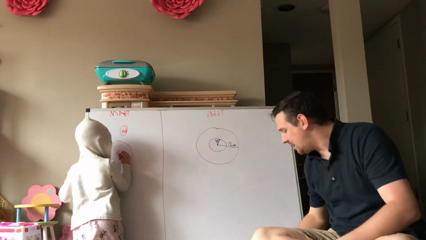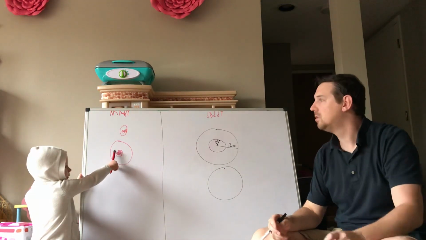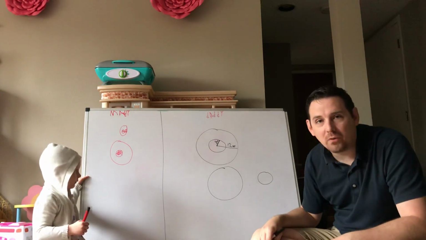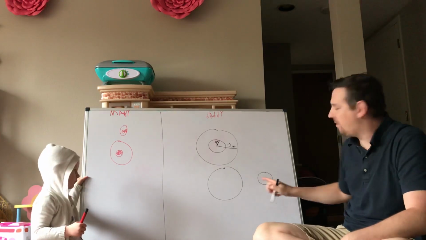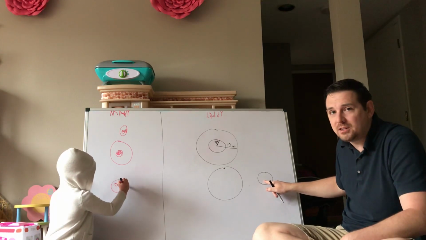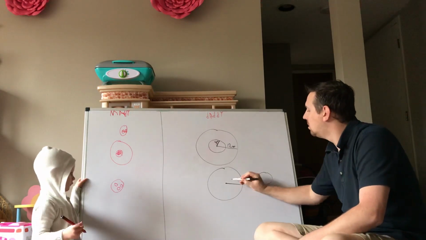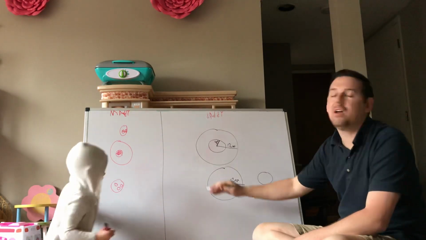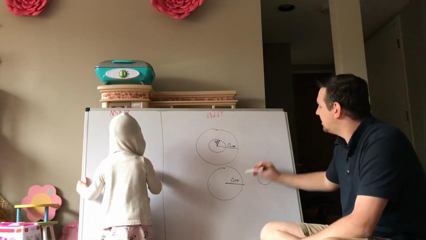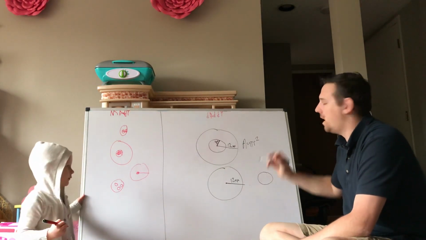So we need to find the area of the entire donut, pretend there wasn't a hole, and we need to find the area of the hole in the donut. And what would we do with both areas if we don't want this area? Would we add, subtract, multiply, or divide? Subtract, that's right. So we're going to take the big circle and find the area of the entire big circle. If you forgot the formula for area, that would be A equals pi r squared.